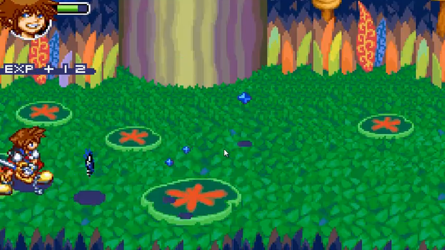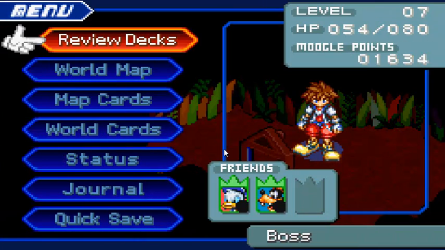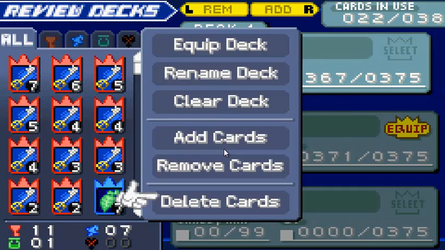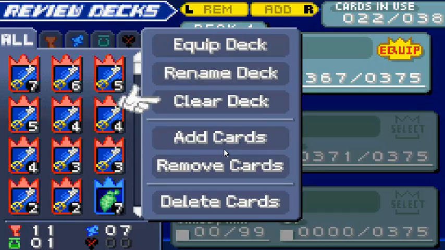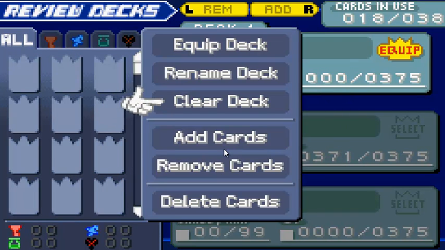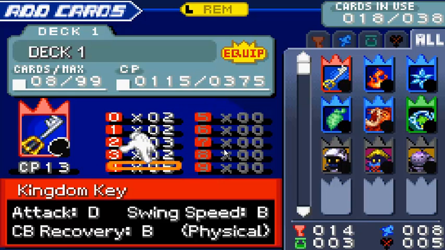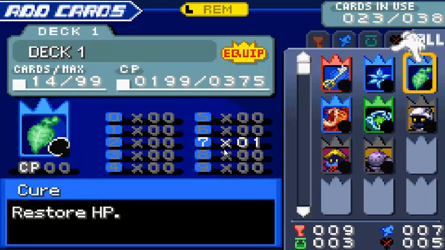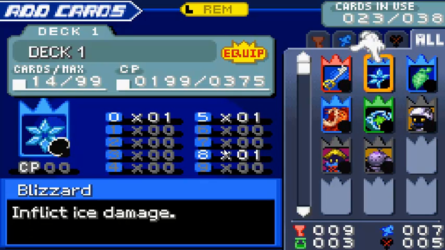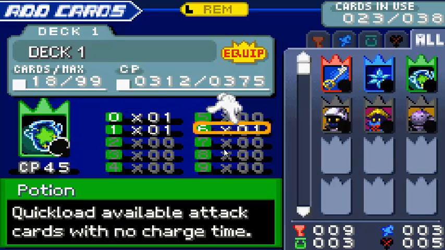Die. Oh, I still have my boss back up. Start. Anyway, review decks. Equip this one. And yeah, I have an F7 though. Okay. Just gonna have to remove all the cards. And then I add the cards. Okay. 7-7, 6-6, 9-5. Okay. So now we have fire. We can use fire now. I like fire. Fire is better because it has a homing attack pretty much. Always has a half healing. Simba is always nice. And one potion.